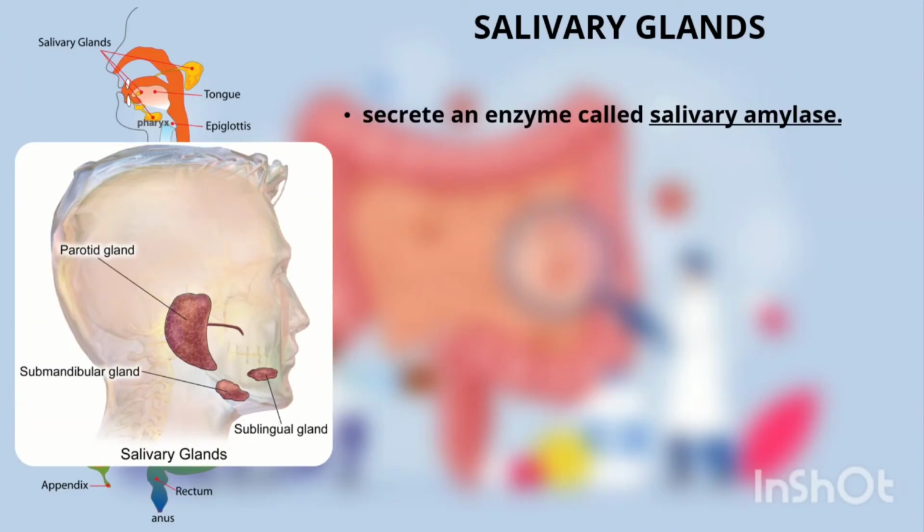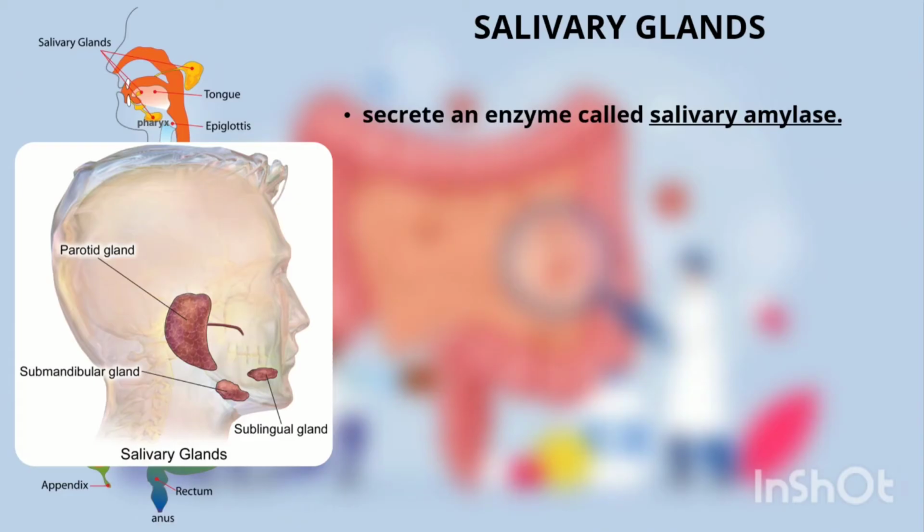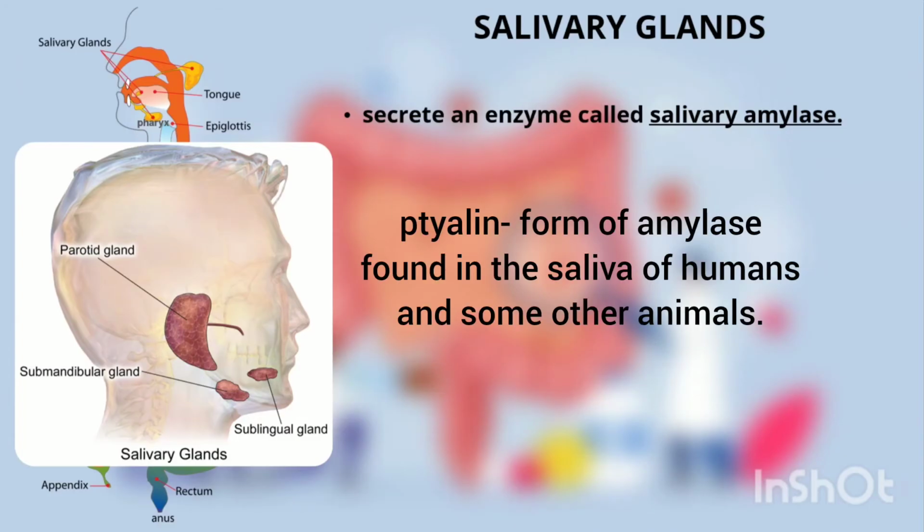The salivary glands secrete saliva, a chemical substance that is a combination of watery fluid and mucus. About 1 liter of saliva is secreted by these glands every day. The mucus part of the saliva lubricates the mouth that aids in the swallowing, while the serous part contains the salivary amylase, ptyalin, that digests carbohydrates in the mouth.